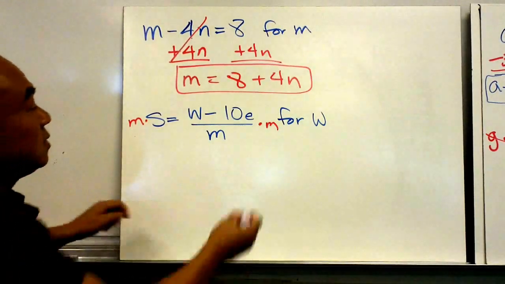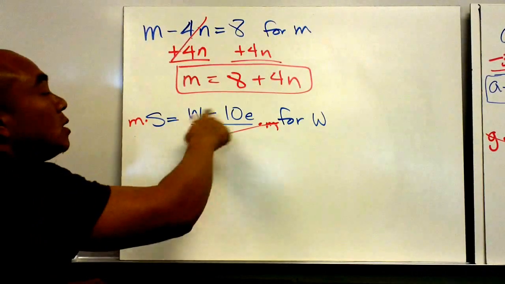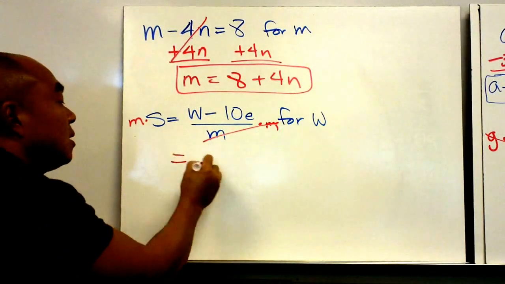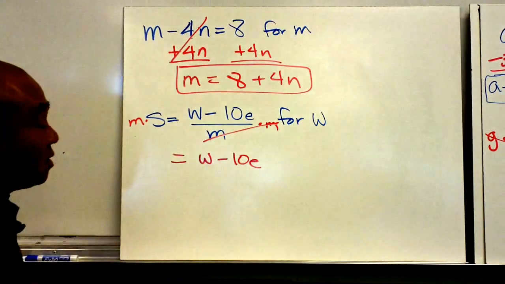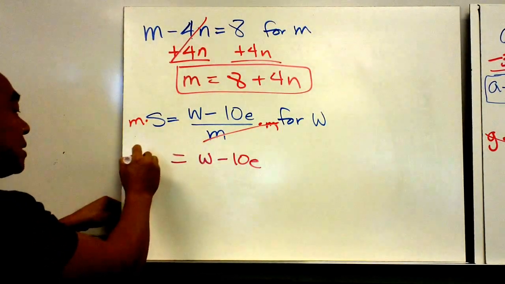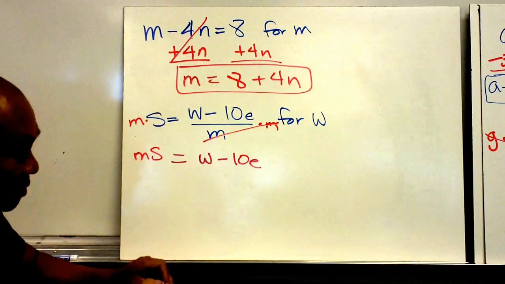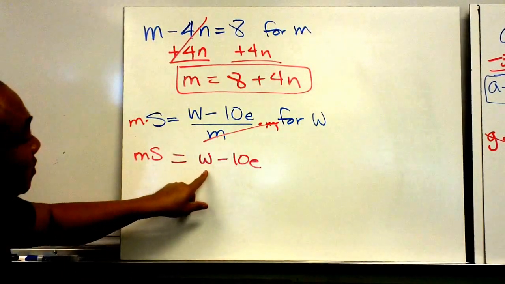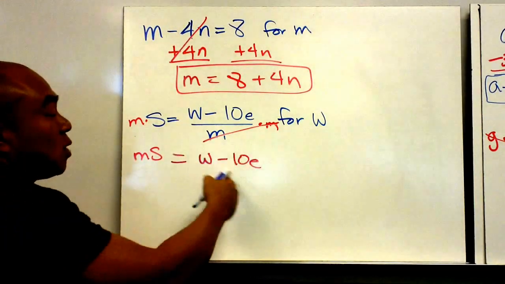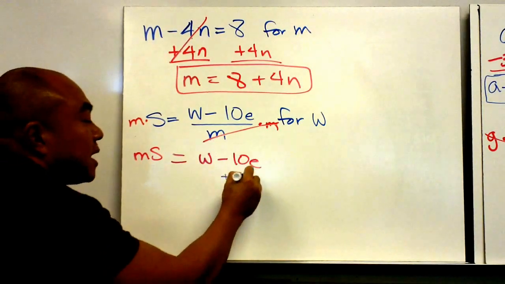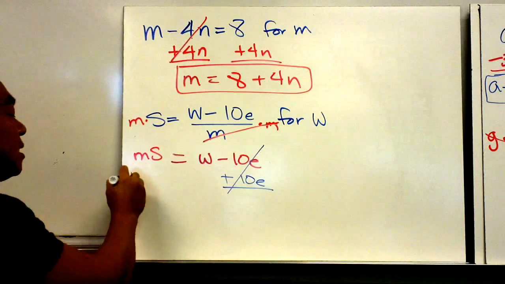So if we've done that, I can cross this off because it's actually m over m equal to 1. 1 times this is going to keep that the same. So I now have 10w minus 10e. On this side, I have s times m, or m times s. Okay? So now, again, we want to isolate this w. Looking back at what we did up here, all we're going to do is to take this as one entire unit and just add 10e here. That's gone. We get to add 10e right here.